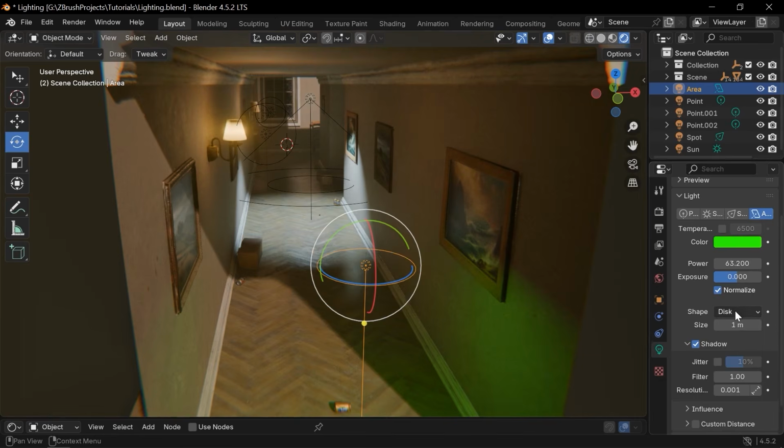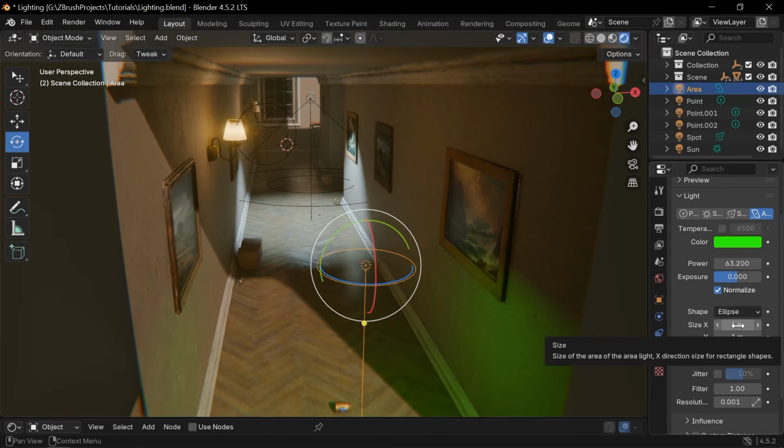Also, we can change the shape to disc. It's a circle, and we have the size just like square, or we can select the ellipse. Ellipse is a disc, but we can change the X and Y separately.